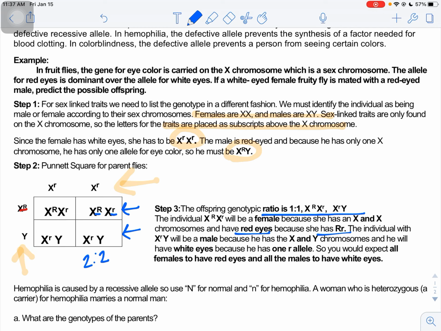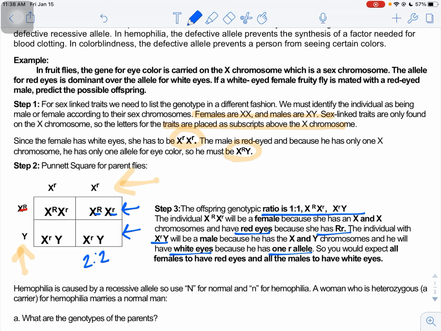However, this does make her a carrier, meaning if we cross her with another male who has the disease, it's possible that they may pass this trait on, okay? And if we look at the male individuals, because he only has the one X chromosome, he is actually going to have the white eyes. So it is the recessive trait. The male offspring are getting that trait automatically because they only have the one X chromosome, so there's nothing there to overpower it.